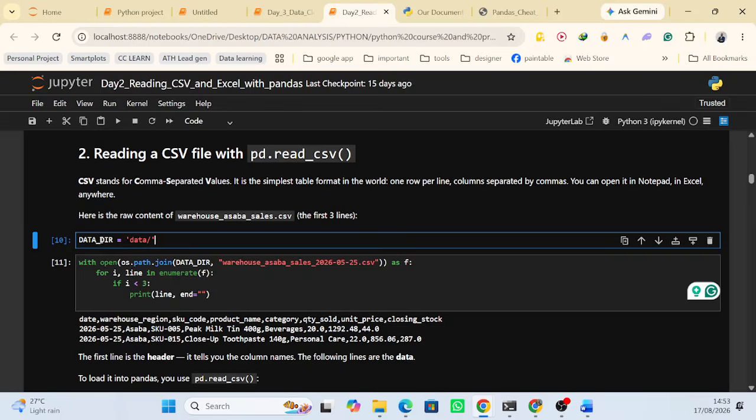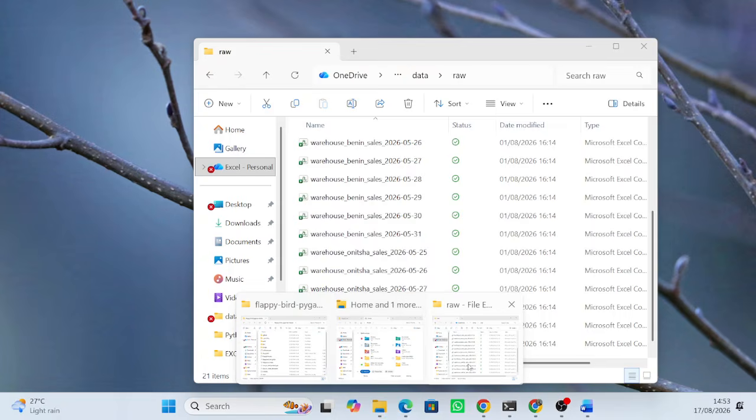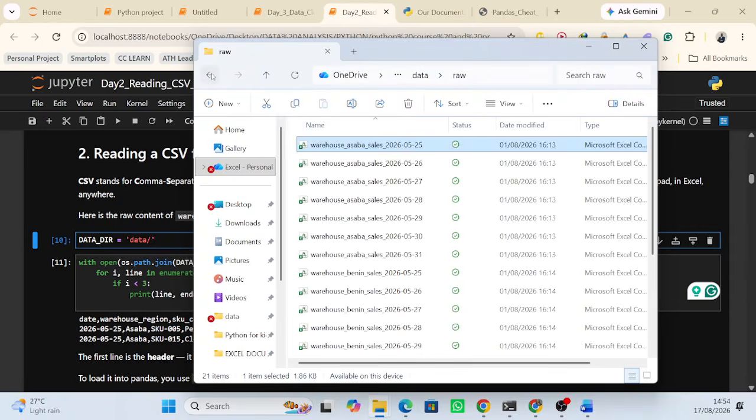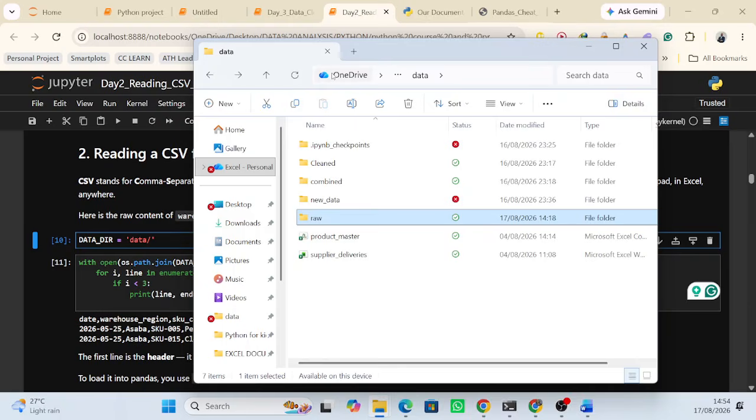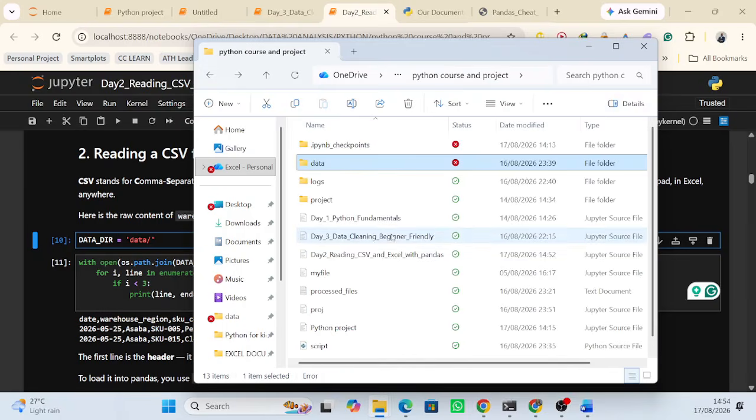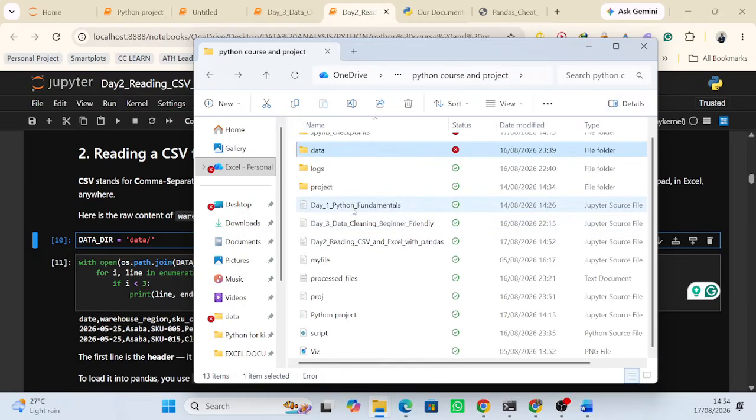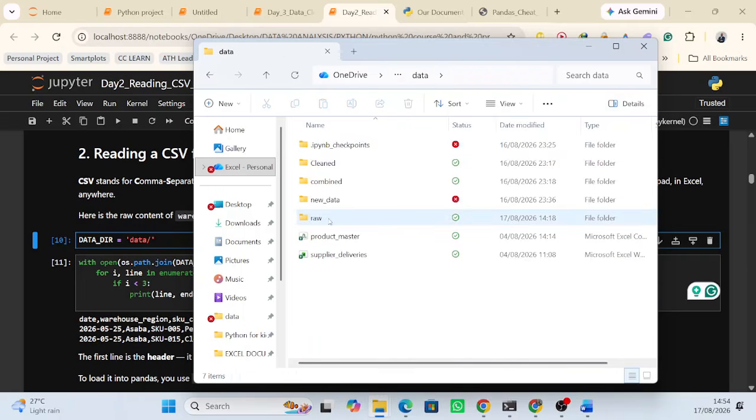So I say the base, my data directory is inside of my folder. Inside of this my folder, this is where I am right now. From here, all I need to do is to go to data to read my data. Inside my data there is raw.